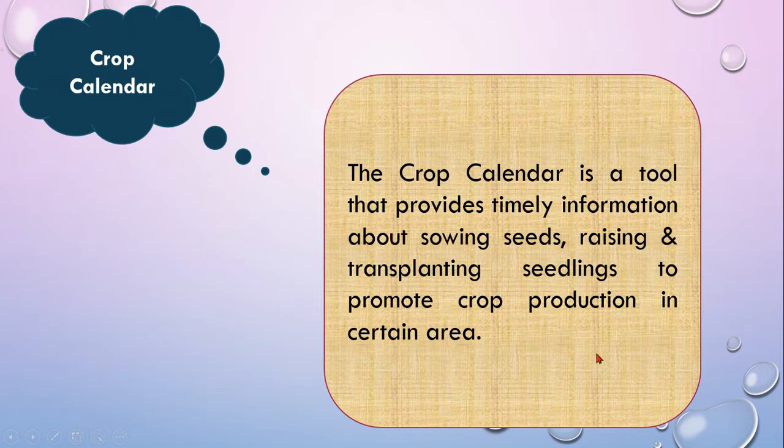In our country, farmers are not very educated. Most of the time they are illiterate. That is why if we provide some information through pictures, then they can understand very easily. That is what the crop calendar is for. In the crop calendar, you can get all types of information regarding any type of crop cultivation. It might be of different types, like graphical, pictorial, like a calendar, this type of thing.